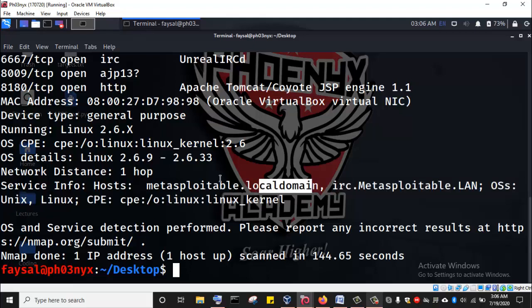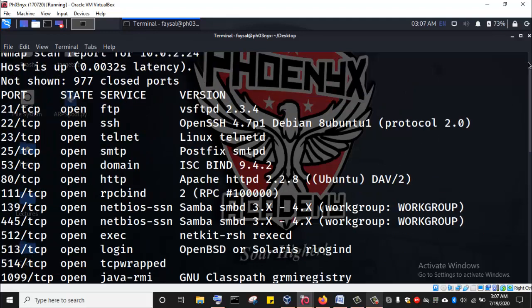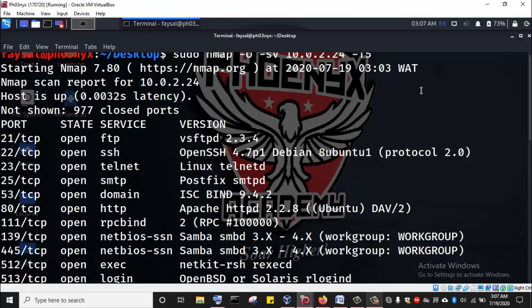And then it also tries to guess the hostname of the Metasploitable machine, metasploitable.localdomain. So this is how to perform OS detection and service version detection using the -O switch and the -sV version scanning switch. So this is just basic Nmap scanning.